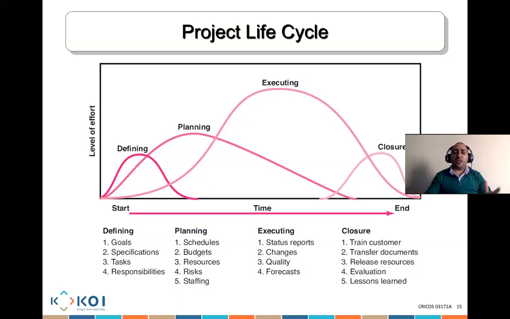Once you create a plan, you're going to execute the plan. You implement it. As you implement the plan, you need to write reports. How are we progressing? Under budget, over budget? You need to see, are people asking me to make changes and introducing many more change requests? Because sometimes when you start the project, they might ask you for features 1, 2, 3, 4, 5. But after you start, someone might say, you know what, I need features 6, 7, 8, 9, and 10. So you now have 10 features. So there are changes being requested.